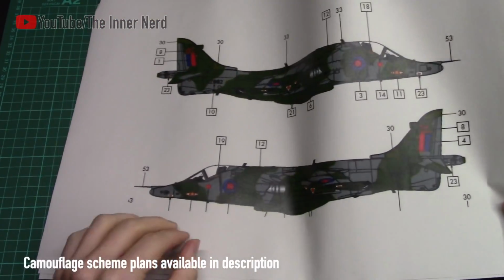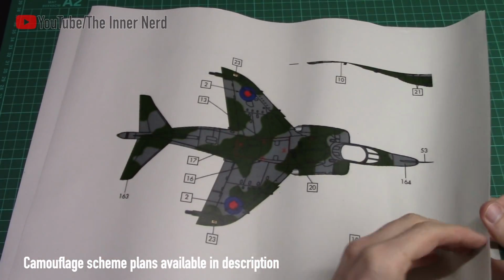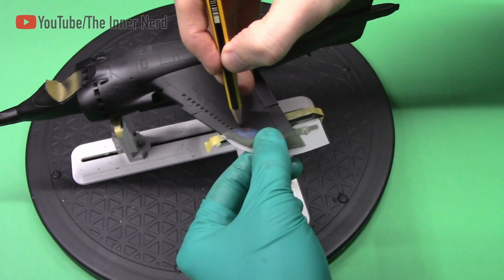After that detour, it was time to roughly mark out the camouflage pattern. The scheme I was going for is Modeler's Nightmare, the RAF wraparound. I printed off a 1-to-1 scale drawing of the scheme I found online, and cut out the individual shapes to trace onto the model surface.